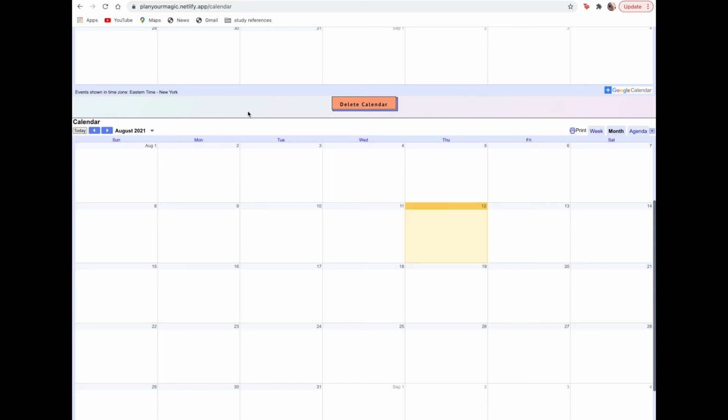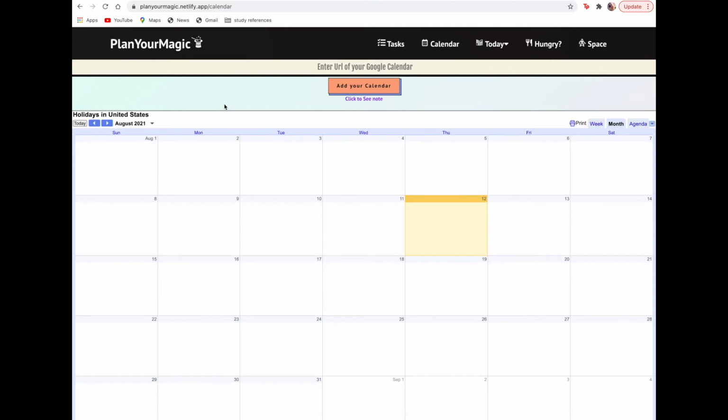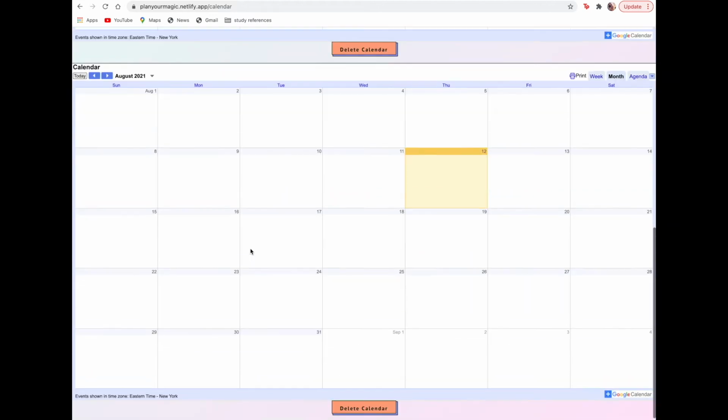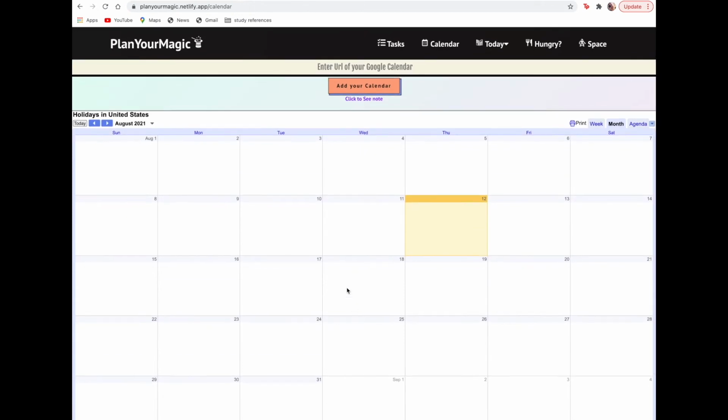So if you already have a calendar that has all the events that you want to see in the morning, that's like a collective one place where you can do everything. So for me, this is a great thing, because if that's the only website I have, I know I would look at every tab and I would see what's going on for the day. So again, you can delete the calendar like so, and that will only show you the holiday calendar. So that's a great way you could add a calendar and just see all the activities you have for that day.